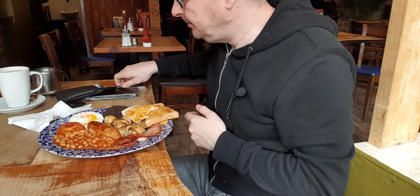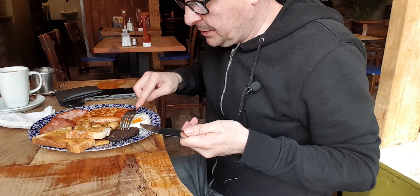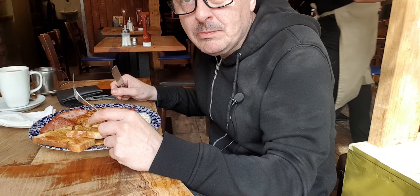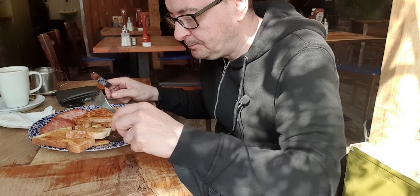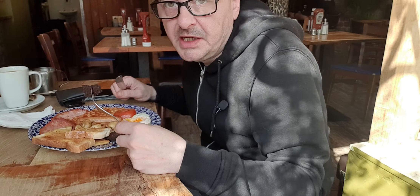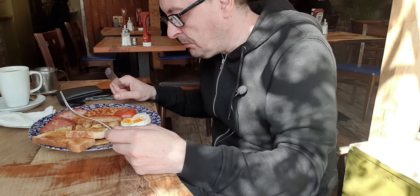Right, first get into the black pudding. It's a wee bit on the crispy side for me, but we'll go in and have a wee look. Mmm, that's good. It's a wee bit crispy for me, but that's what it is — nice black pudding flavour, creamy in the middle.